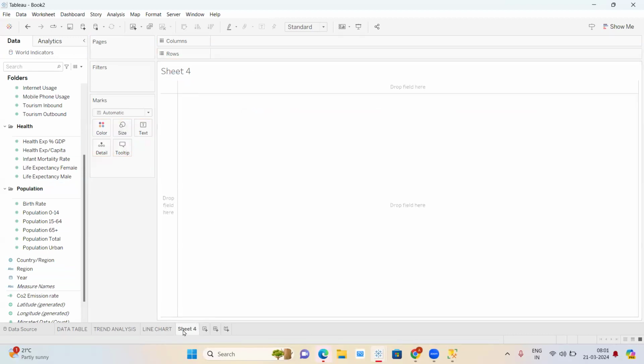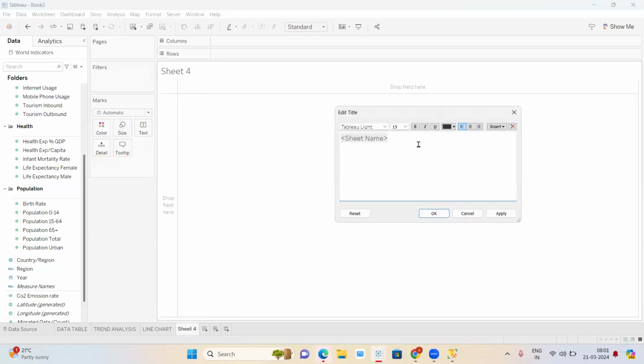So the use case is, this is how I go. I go use case by use case. I mean, Tableau you cannot learn theoretically.